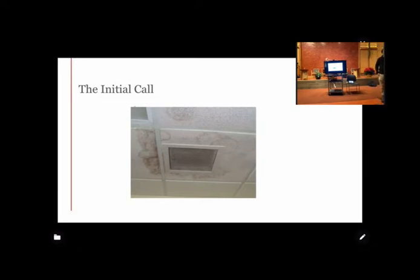So one of the things that we were seeing, we had our childcare room and two of our classrooms just overnight pretty much bloom with mold. We had always had some moisture problems in there, and mostly it showed up around outlet covers and that kind of thing. But this was, I don't really remember what the weather had been doing prior to that, but it really was just overnight, the entire ceiling was covered in mold.